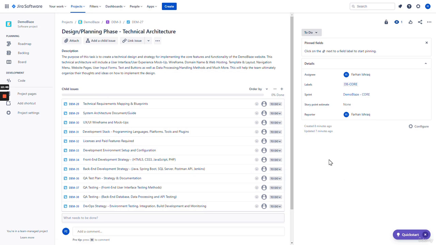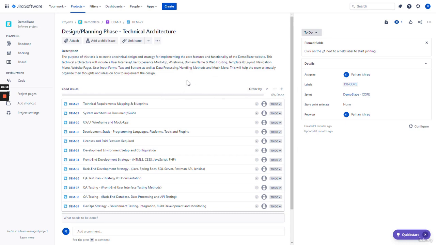Now, let's move on to the story point estimation. Since this is the planning and technical architect phase, we don't want to focus on assigning each of these stories too many points. So how it works when it comes to story point estimation is that the larger the points, the more complexity of a user story or a task.